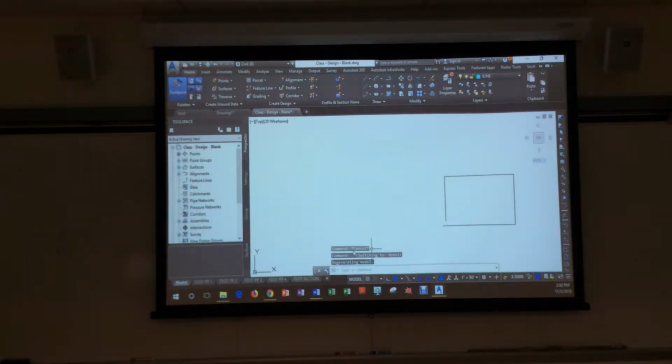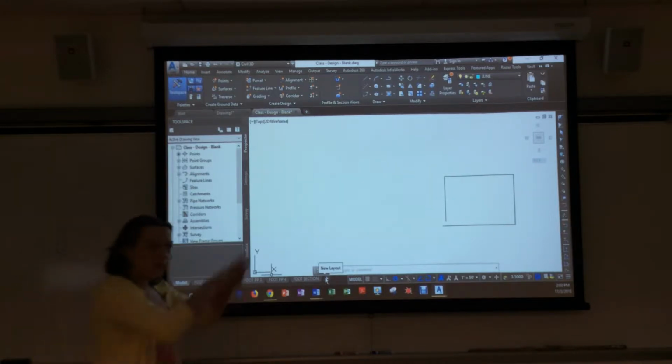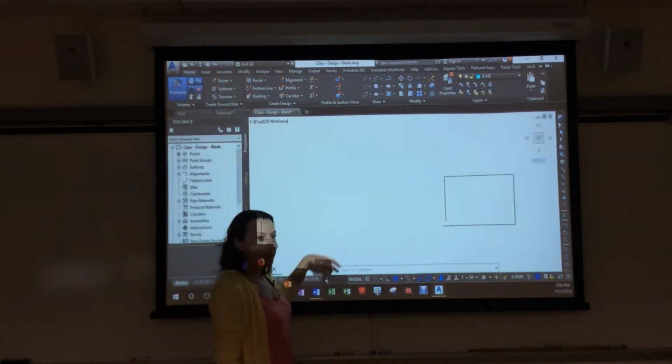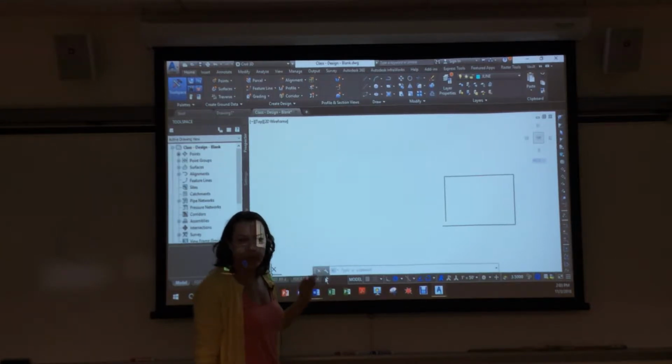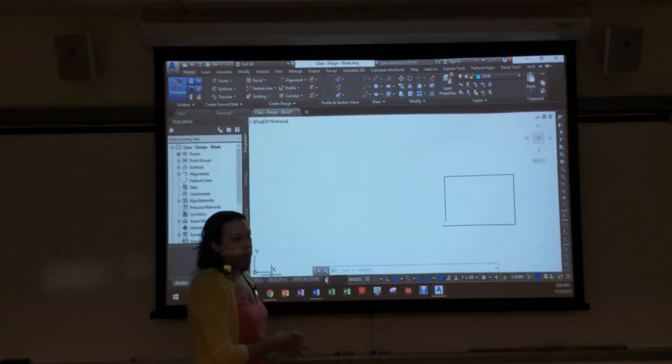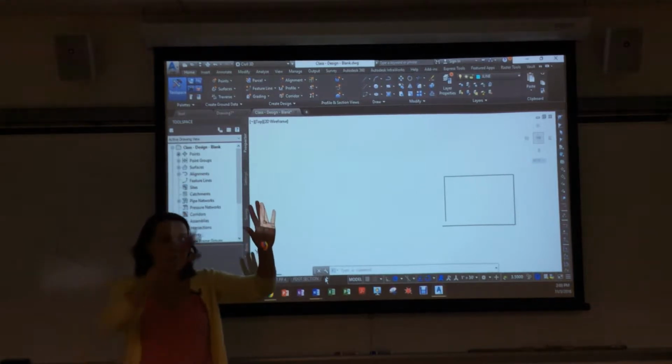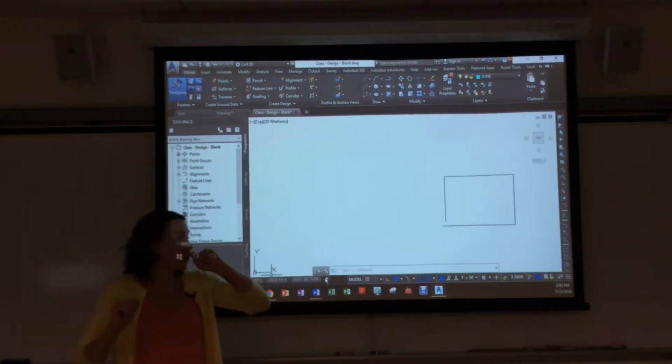What I'll also ask, I don't have it here, I don't believe, is I'm going to probably ask you to create another page, and it's going to have your overall geometry plan. So it's going to have the entire site, and it's going to have your layout of your roadway in there. Typically, you start with the geometry plan, and then you do plan and profiles in your construction plans.